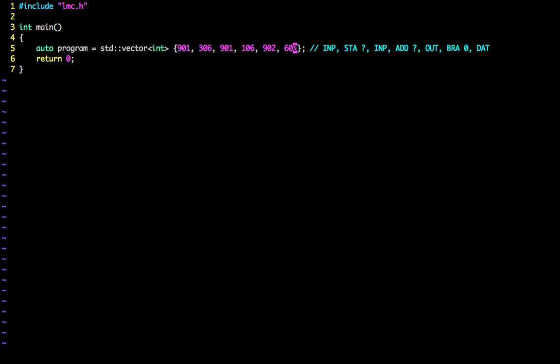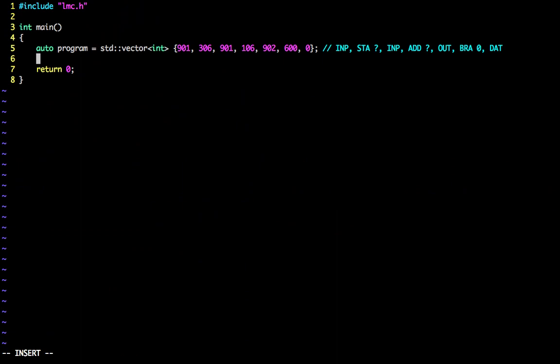But for now, I think that's fine. We'll put a placeholder for the dat there as well, which effectively looks like a halt statement, but that's going to be continually populated by the value from the input.